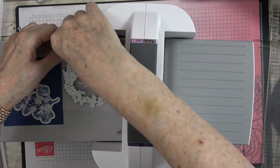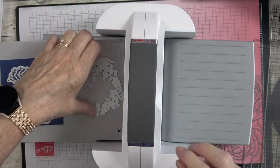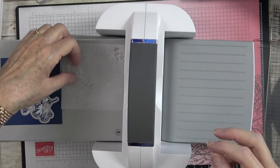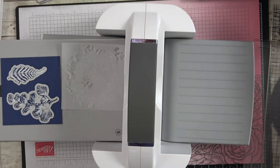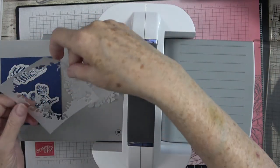Sometimes vellum needs two passes. Let's see how this did. Oops, I'm dropping a die. That worked. Let's get that off of there. My two little pieces. Now all of my pieces that cut out, I'm gonna lay them right over here, kind of out of the way, until we get everything cut.